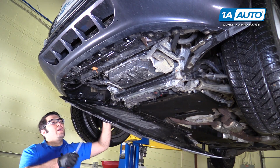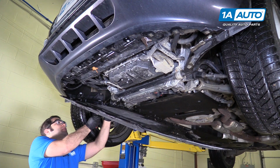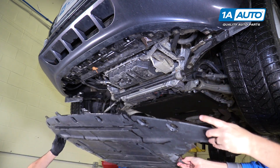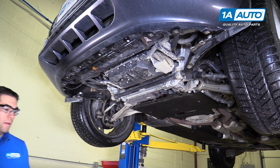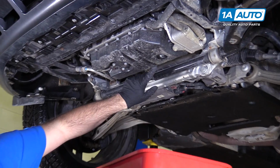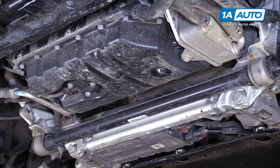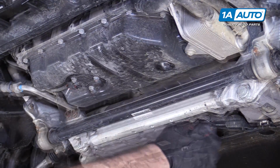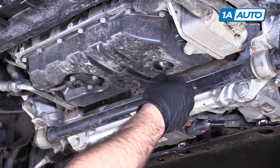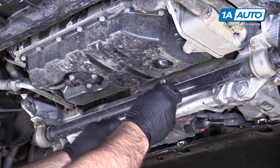So it's been raining. There's some water up in here, so I'm just holding it away from me. And I'm gonna do the same on the passenger side, is remove these Phillips head cam lock. Now we'll put this aside, put our drain pan in place. Drain plug is right here in the pan. This is your electronic oil level sensor. Using a 6mm hex drive or Allen key on the end of a breaker bar. I'm just going to loosen it.